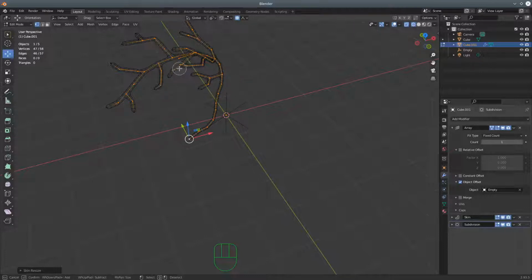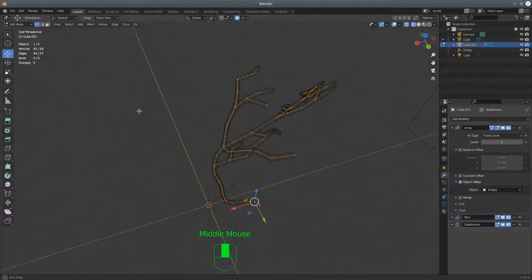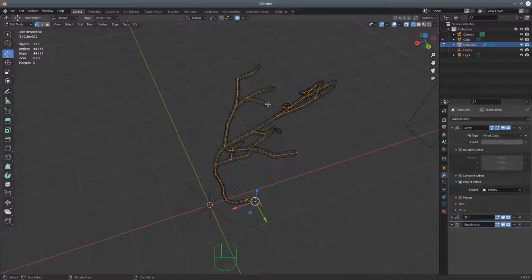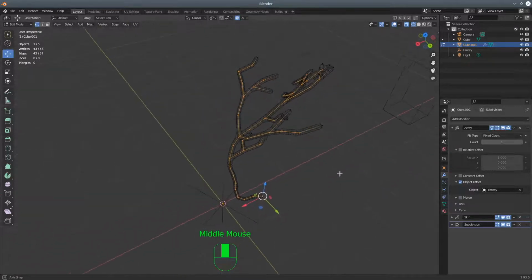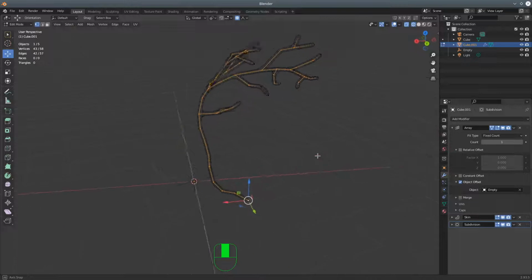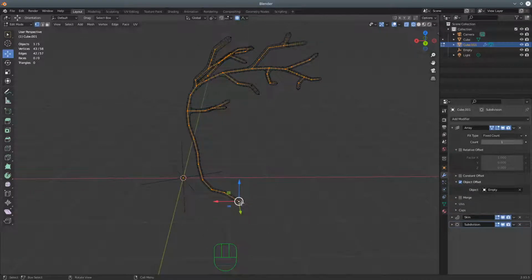Don't know if I got that one there. I think there's that one that we've missed. That one. We'll do that one as well.